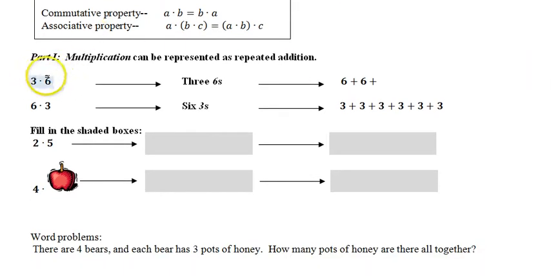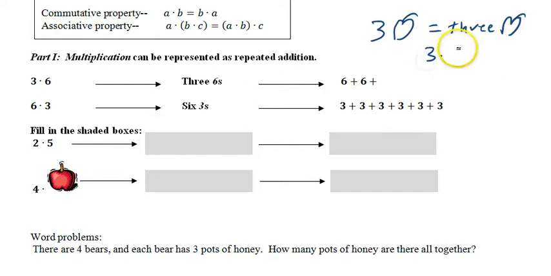Because you can think about it this way: if you have 3 times 6, what it means is 3 sixes. You always want to say it the way it looks, and that's how we write our multiplications. The first number tells us how many of these we have. So you have 3 sixes, or you have 6 threes. If you see 3 times an apple, it means you have 3 apples. That's how you would read it. So if you see 3 times 5, it means you have 3 fives.